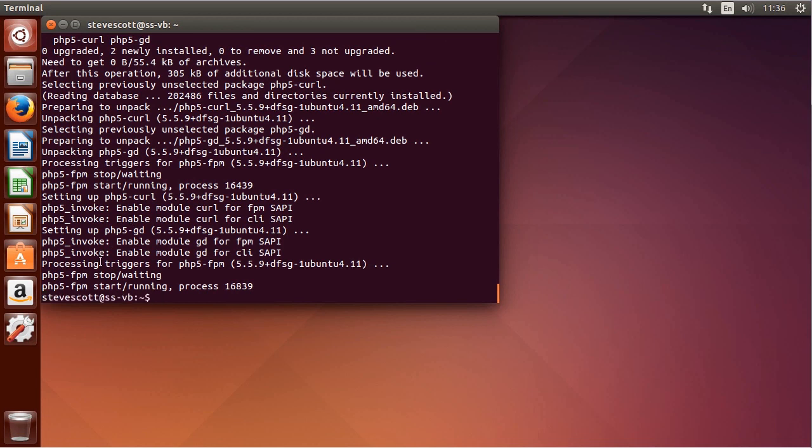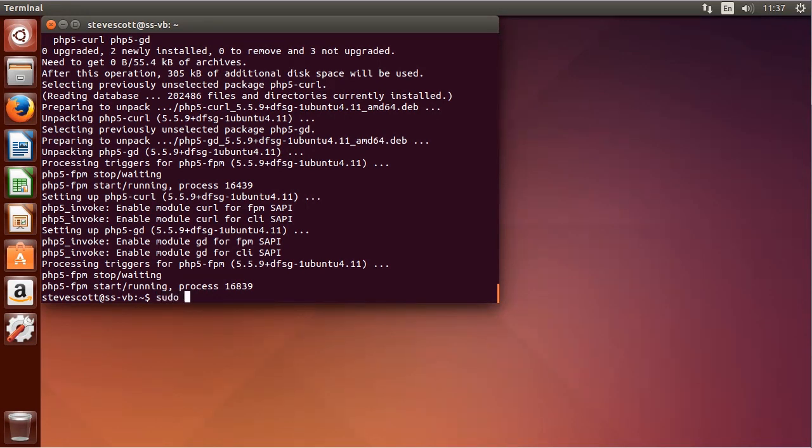And you'll see after apt installs, it restarts our PHP 5 FPM for us, and it sometimes starts it with a new process. Now, before we attach this to a web server, which I won't do in this video, but before you attach it to yours, there's one configuration that I always go in and change right away.